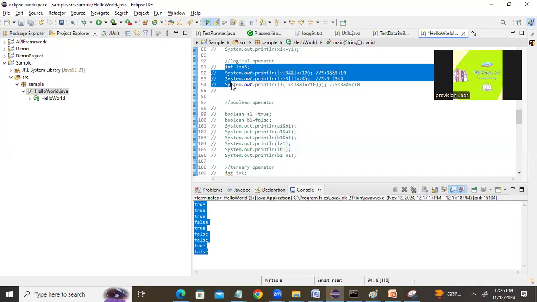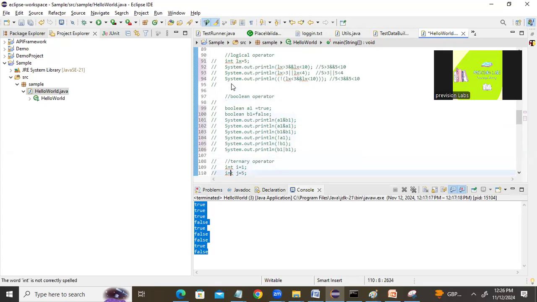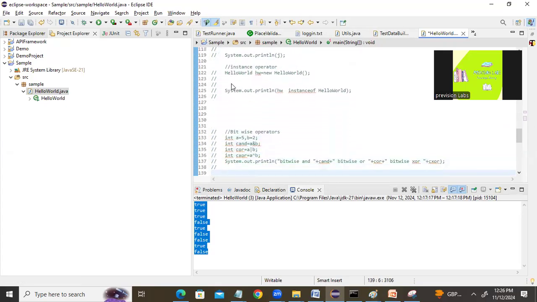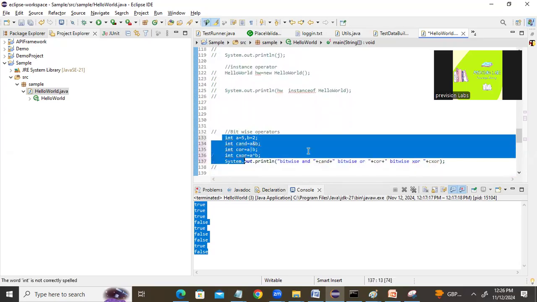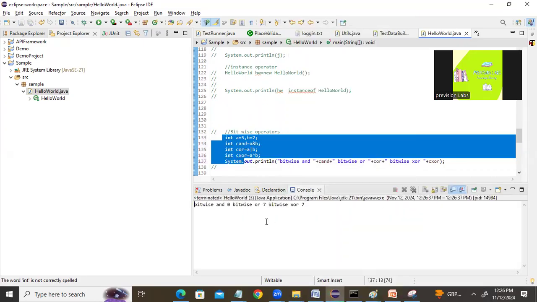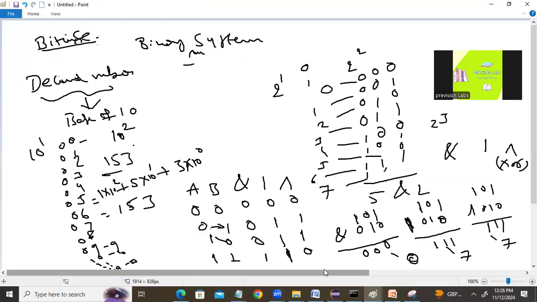These are the previous things, I'm just disabling them. Now, the bitwise operator: I am just taking two values here, 5 and 2. As I explained, if I run this, what will happen? The bitwise AND is 0, the bitwise OR operator is 7. This is an explanation of this.